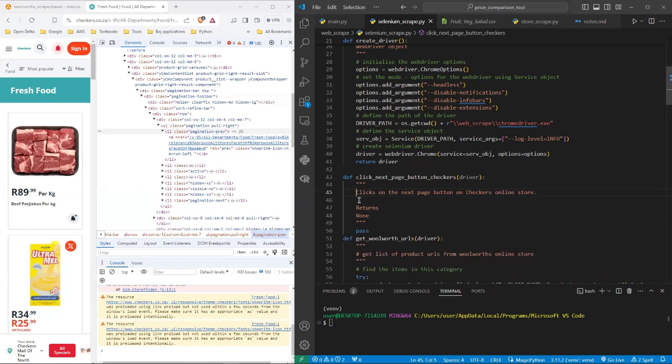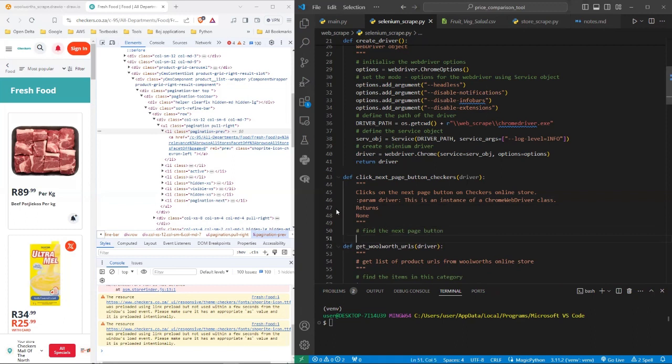How am I even doing params? Param, and it's driver. This is an instance of a Chrome web driver object or class. We'll see. All right, so from there, now I'm going to say find the next page button.